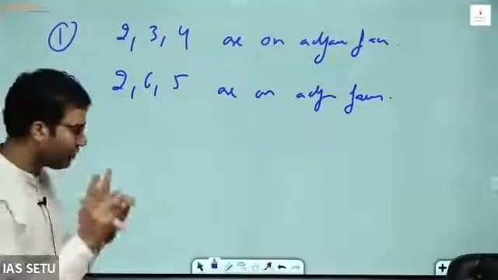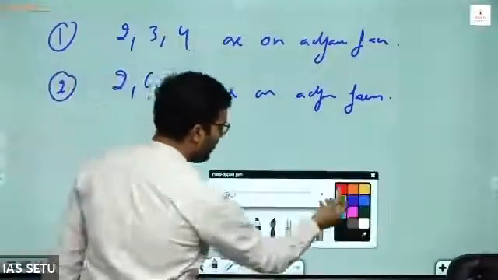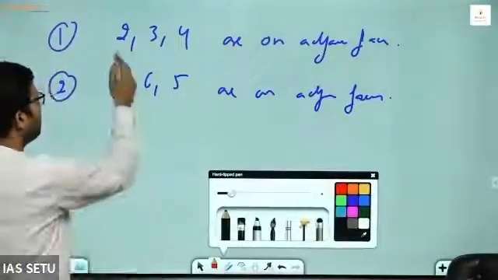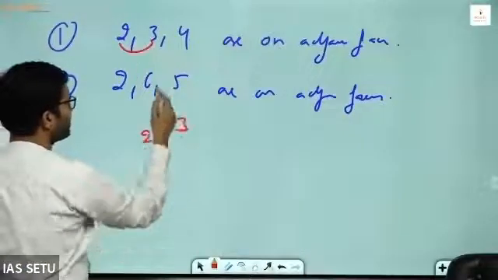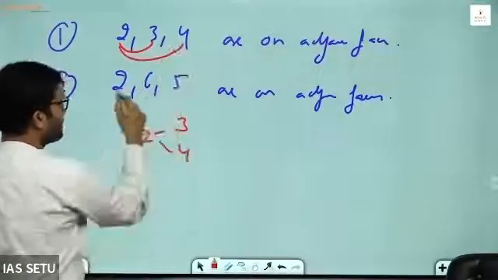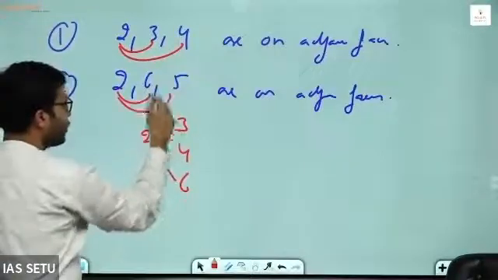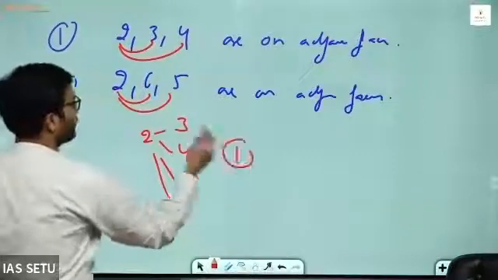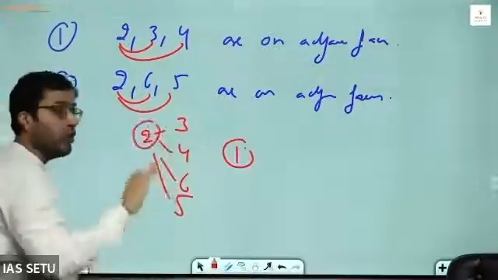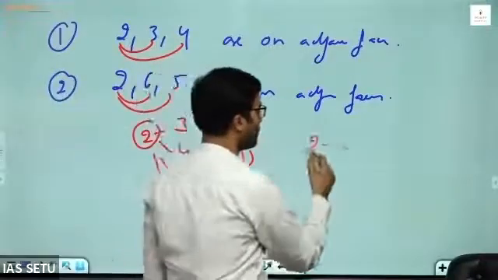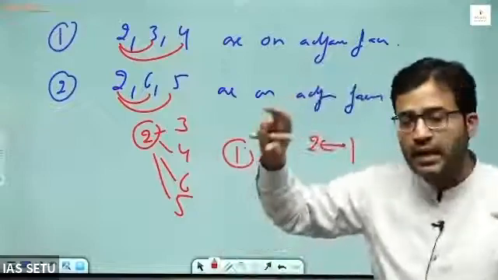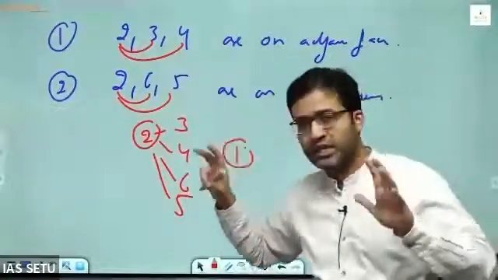But one thing is clear that every face has 4 faces adjacent. Like 2 has 3 adjacent, 4 adjacent, 6 adjacent, 5 adjacent. What is remaining? 1. So we can conclude 1 is opposite of 2, and this is the only pair we can conclude, because to conclude all three pairs, भैया आपको position पता होनी चाहिए.